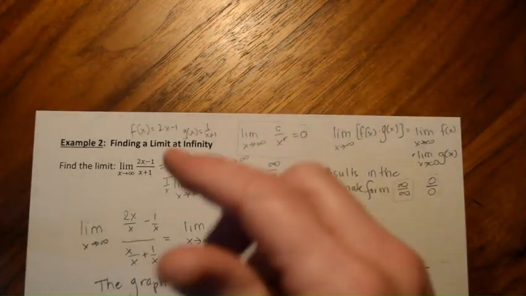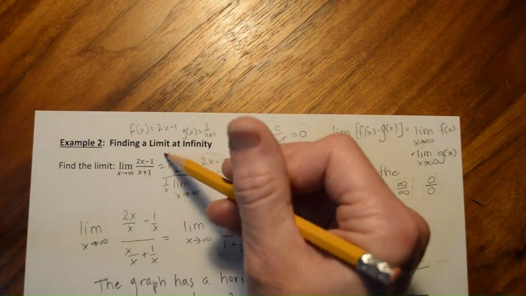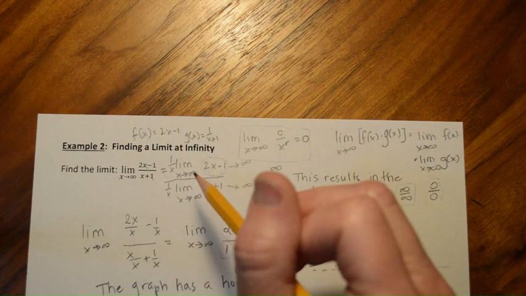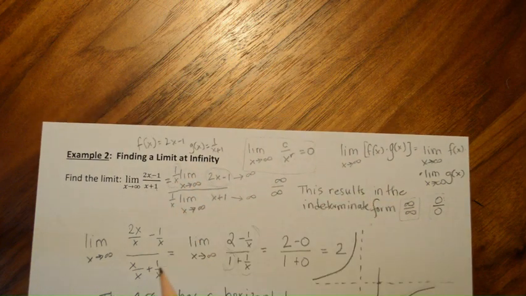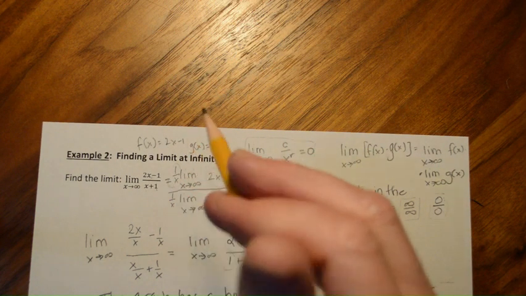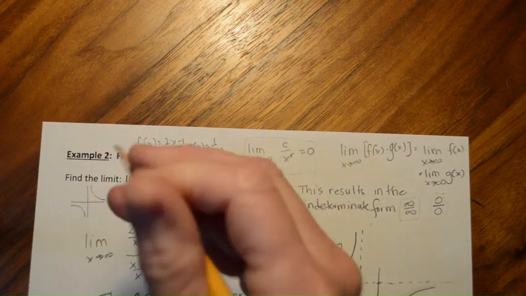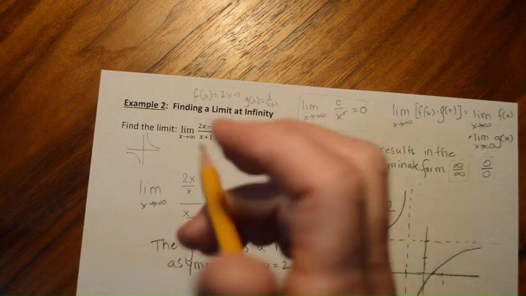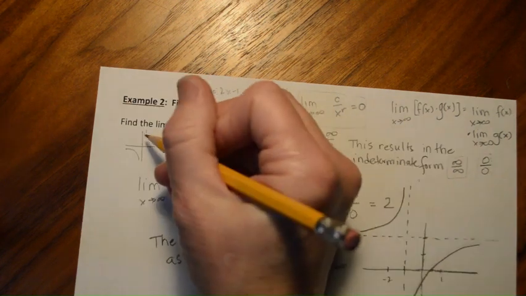All right, but before we move on from this, I just want to address the question that you might be having, which is, why am I allowed to multiply by 1 over x? Because I would have to consider what happens if this becomes undefined, because 1 over x is undefined when x is 0. We just had that graph drawn a second ago. So as x approaches 0, yes, we have a problem, because there's a vertical asymptote right there.